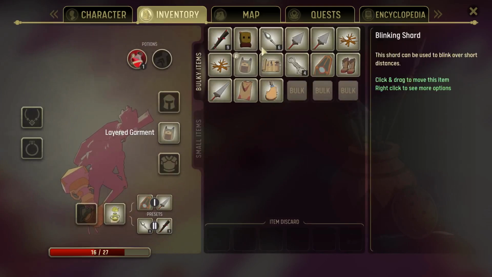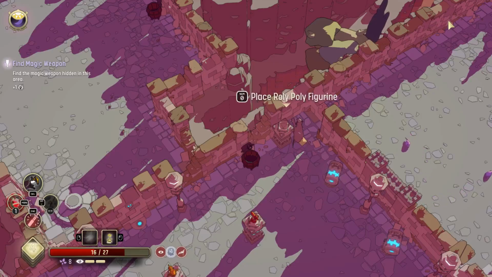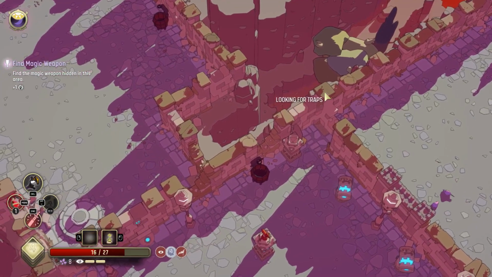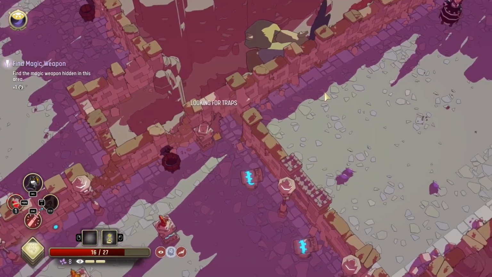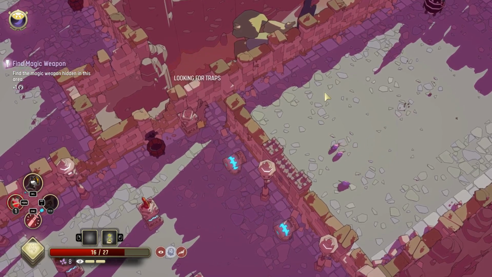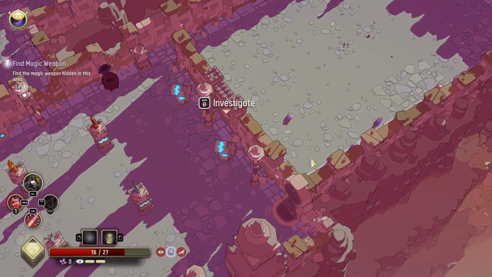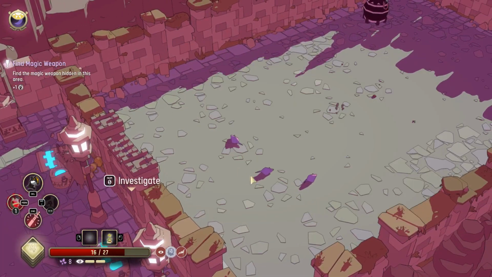Let's see. Inventory. Small items. We don't want to drop it. It's a key item. So it says the key, the idol is the key. I really wish these turrets weren't on. You have to find a way to open it, yeah. No, not the barred gate. I might just want to disable these.